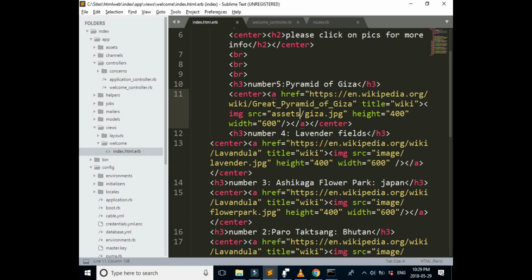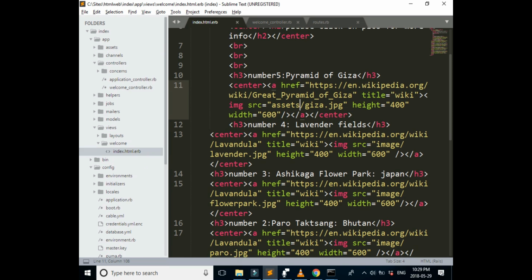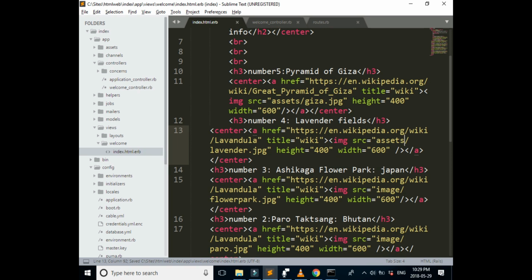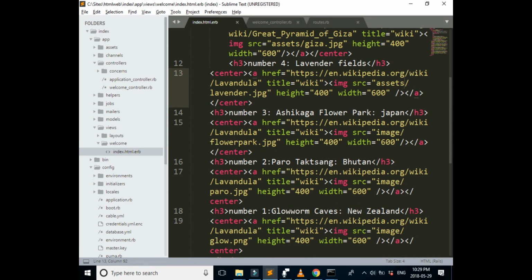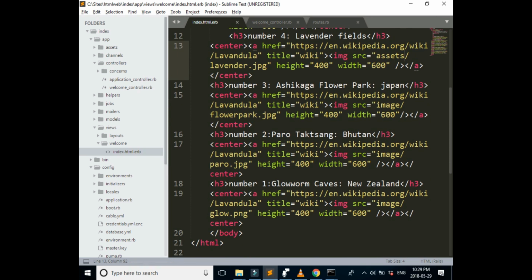So we have to replace all of our image paths with assets, and then our images are going to show up. So this is the first one. Second one, we have images. We replace it with assets. Save, and do this for all of the sources that you have for your images.